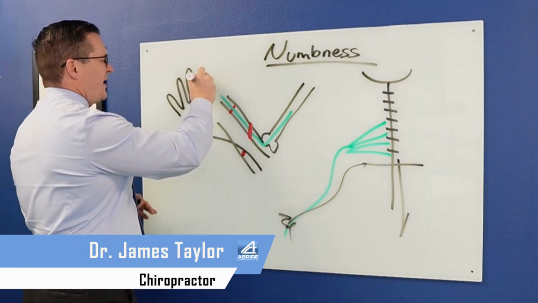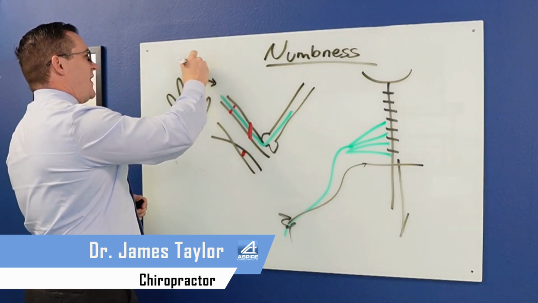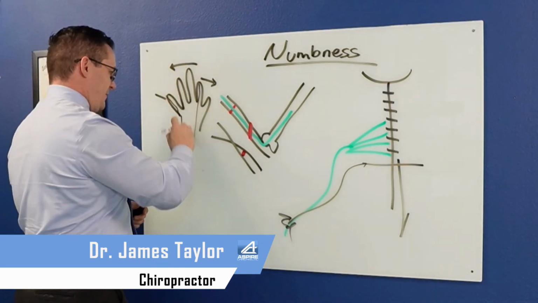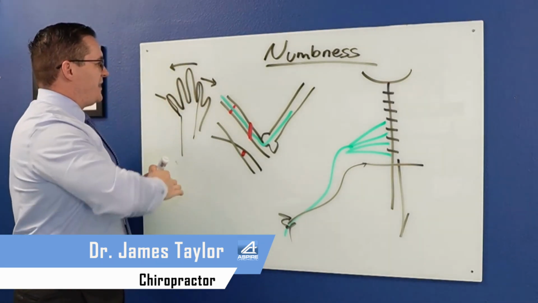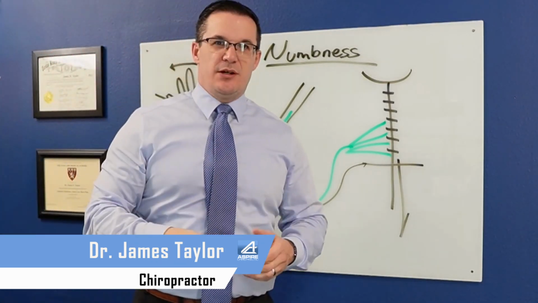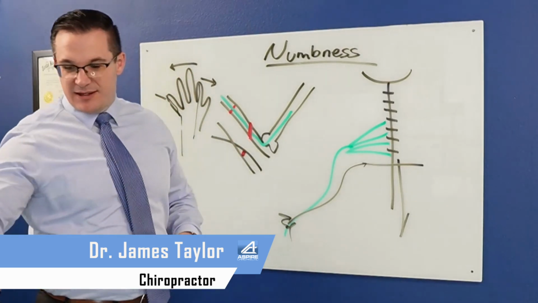There's certain nerves that go to half of your ring finger and your pinky. There's certain nerves that cover the rest of your fingers. There's one that covers half of the thumb and goes up into the forearm. So depending on where that numbness and tingling is, will tell us what nerve is compressed or entrapped. And that's going to be that thing right there.